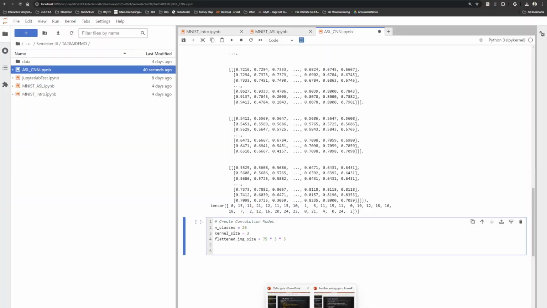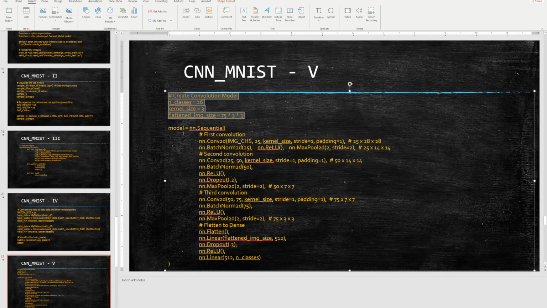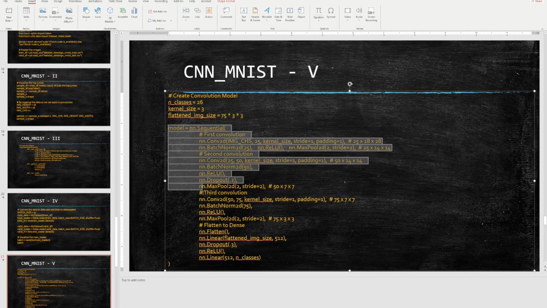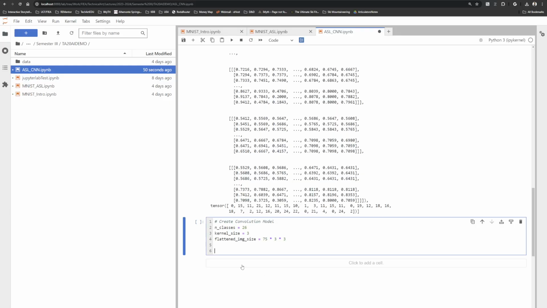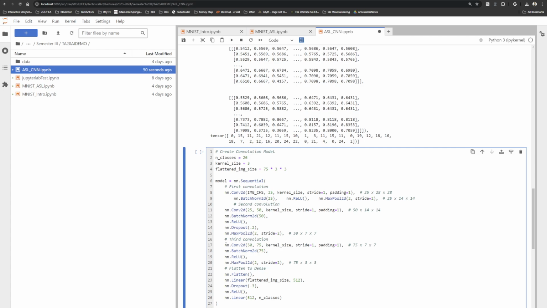I'm going to come over here and grab this. And now here is our entire CNN model. There's a lot to do here, so that's why I copied this. We're going to declare our model as a sequential, and here's our first convolution.